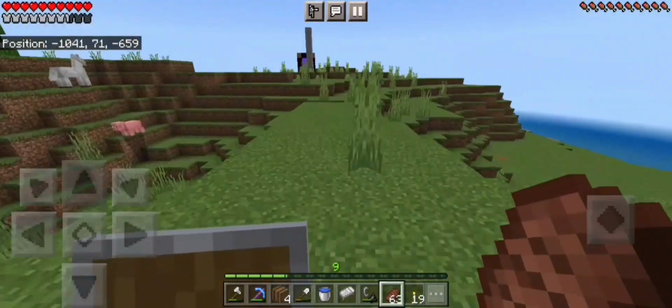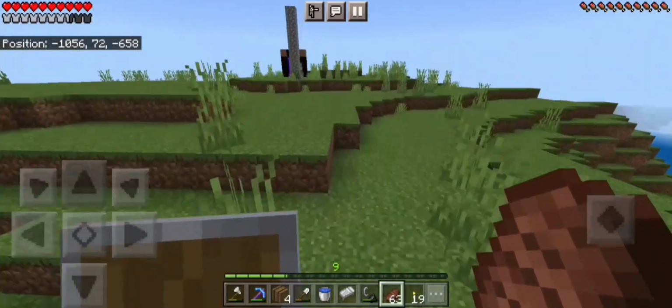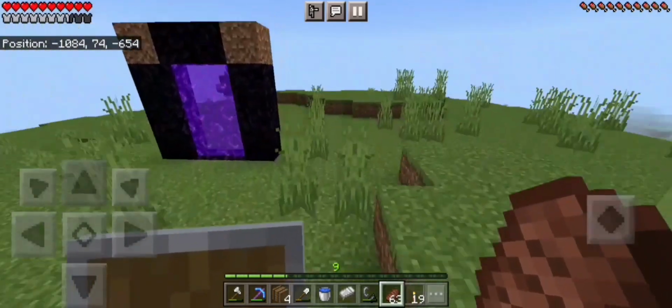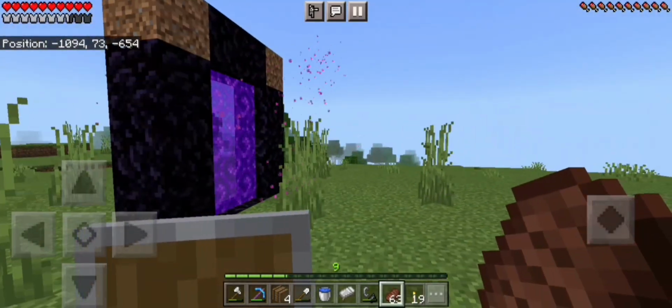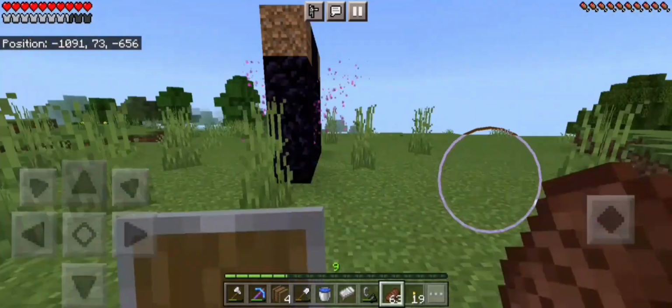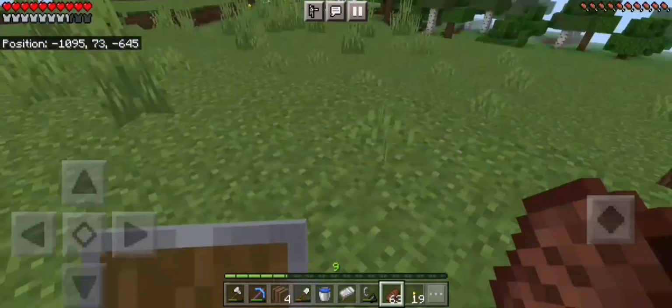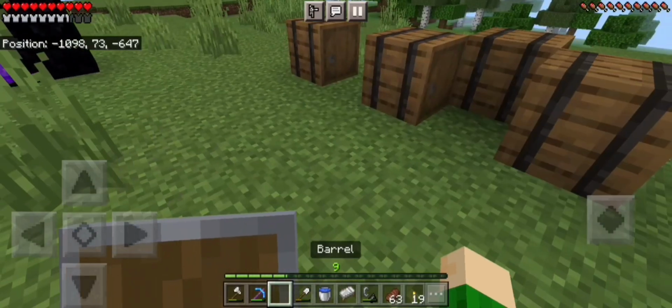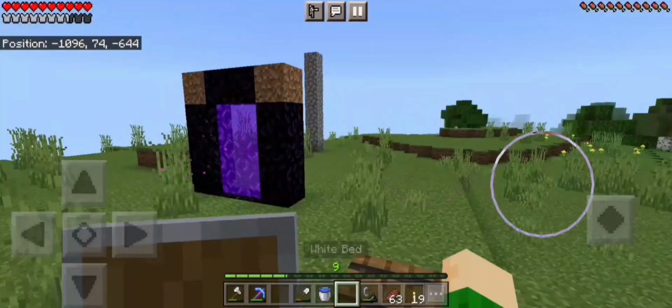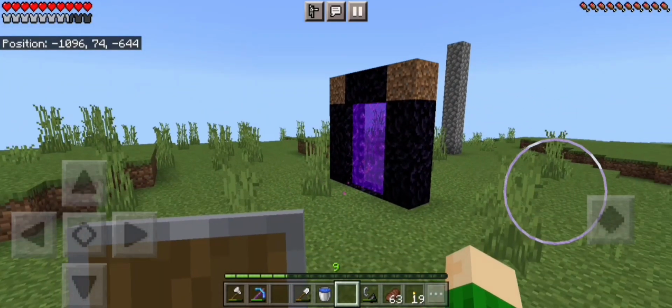Right now I'm going to set up a base camp over here by the portal, and then maybe we'll get to work building a house. But first off, the design. Design is always key to making a good house. So I'm just going to set up shop, and I'll see you in a little bit with a time lapse.